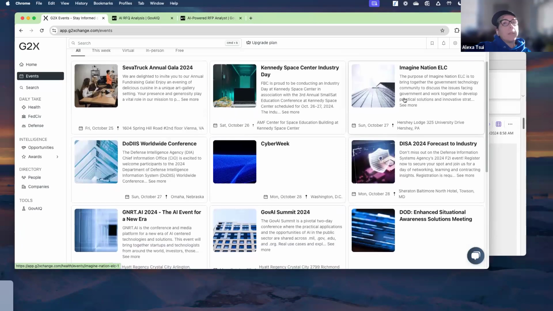So, one thing I noticed this year a lot is that you can see ELC and DOTIS at the same time. That's very bad timing on the event planner. I'm sure that the DOTIS event planner didn't care that ELC was happening, but they should, because there's a lot of folks that are going to have to choose between those 2 events, and that's not good for anybody, right?